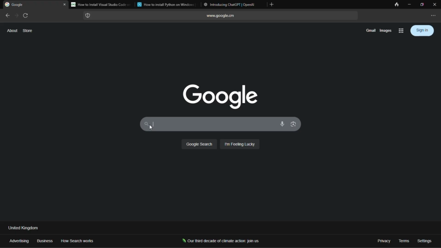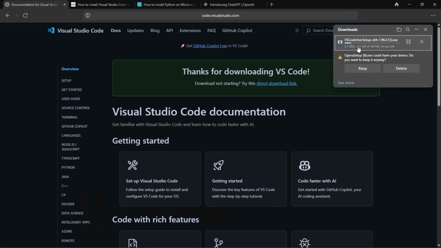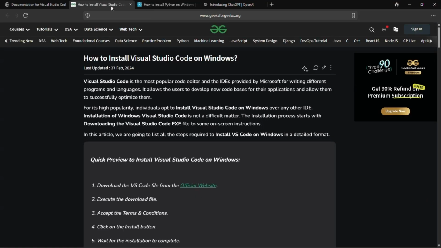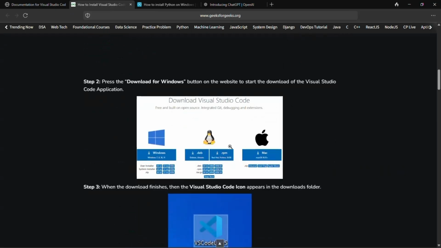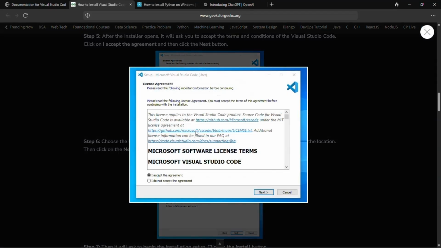So let's start. VS Code. Click here. You download for Windows. All right, the program is downloading. Once it's done downloading, you double click on it, and you will find yourself having to take a few choices. Here you click on I accept the agreement.